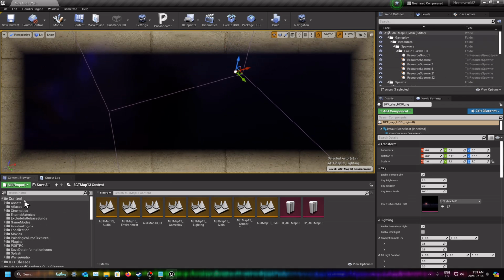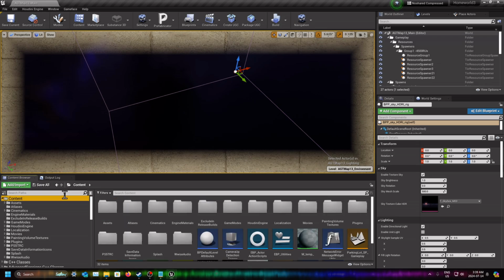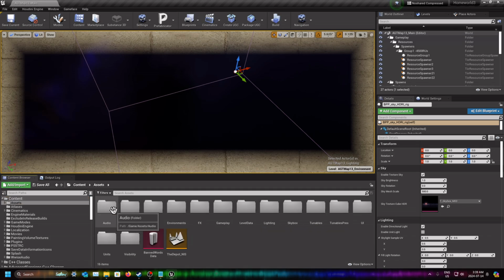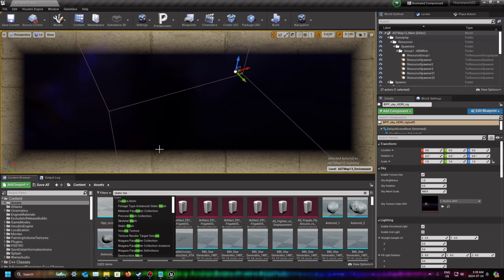So to find the stuff that they provided for us, you can just go back up to content in here. Most of your stuff that you can use in maps is found somewhere in this folder structure under assets. Usually I just search for whatever type of object I'm looking for, so simple objects are always static meshes.